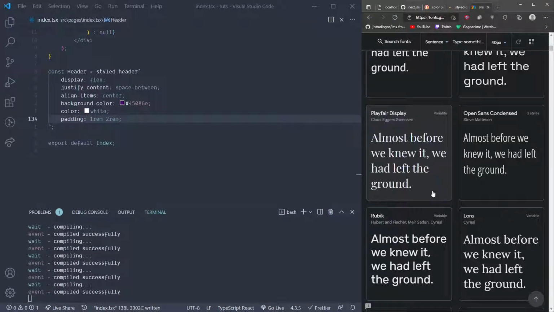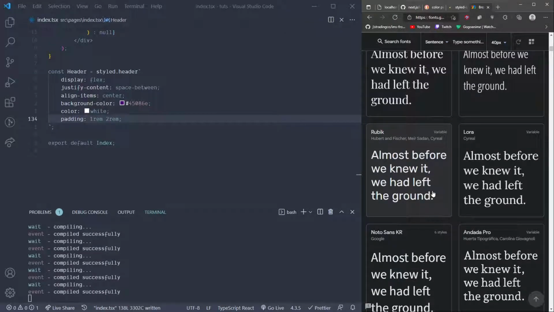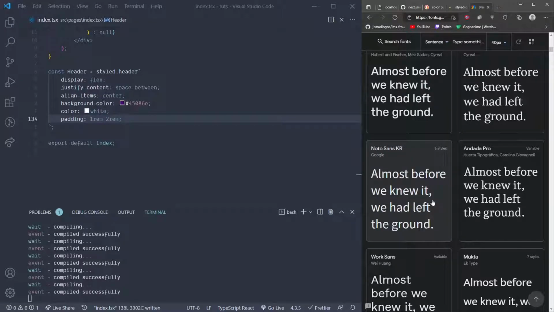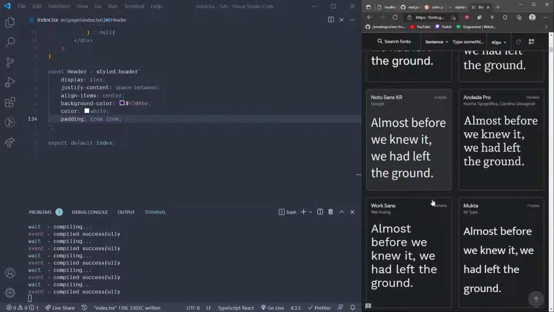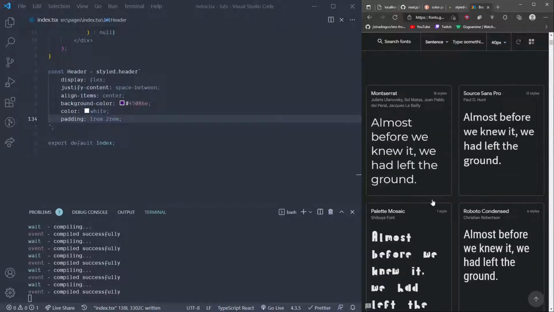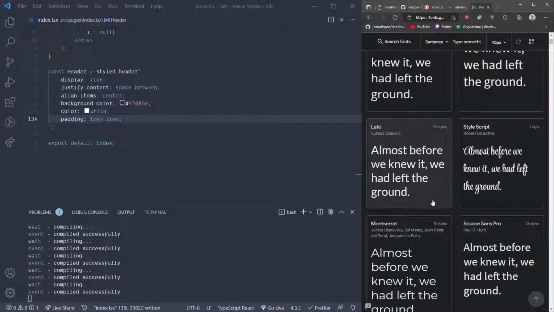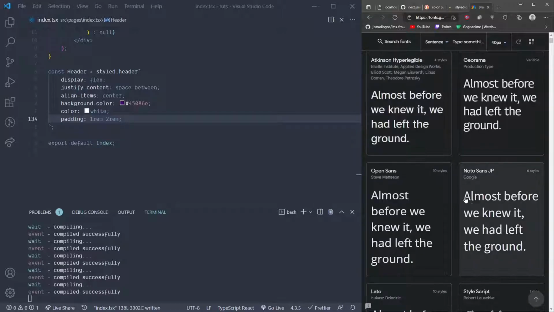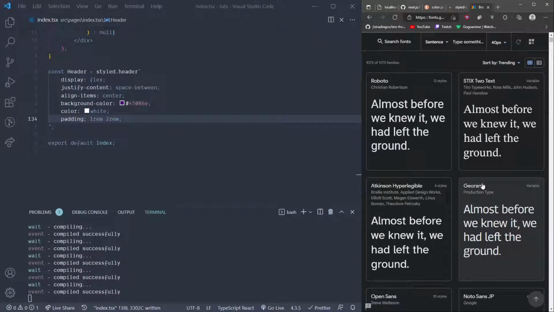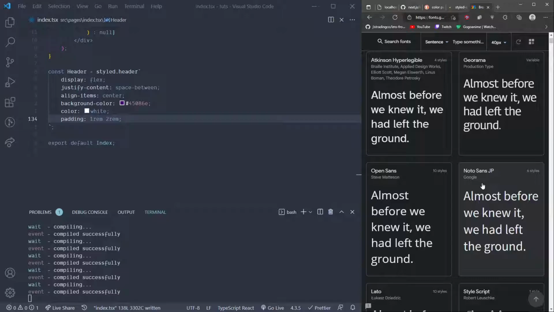I don't need to worry myself about all these fonts. I'm just going to pick the one that looks kind of okay. Let's go with Open Sans.